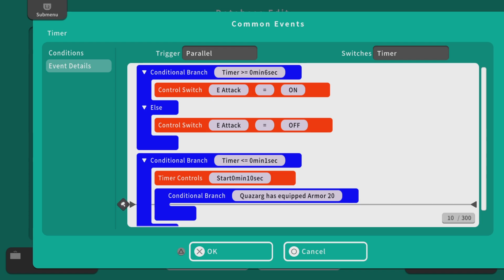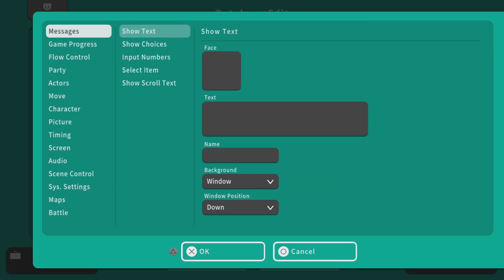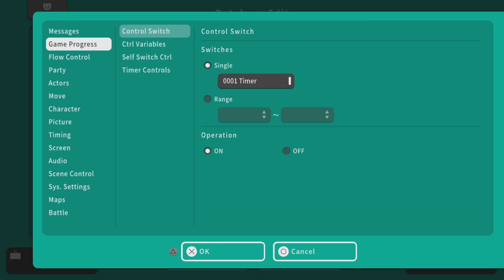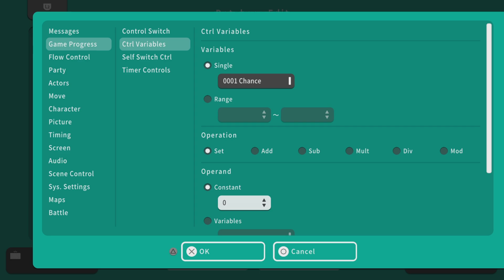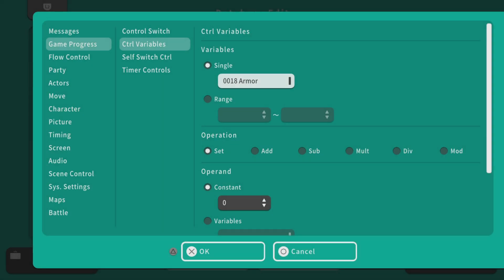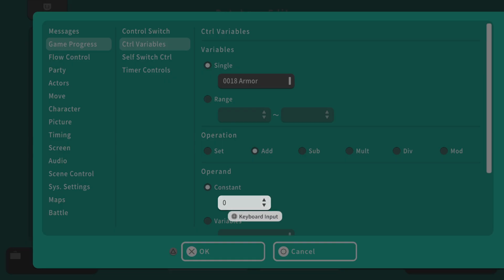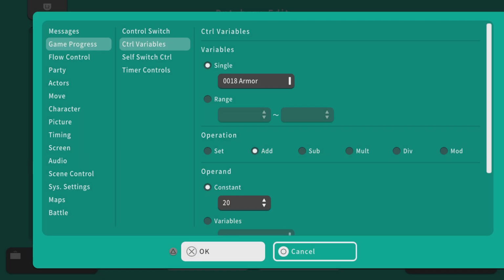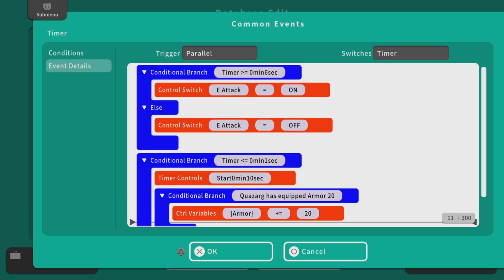Okay? Then what we're going to do is armor, add 20. Too far. Alright. I always do that to myself. Okay. We're going to add 20.